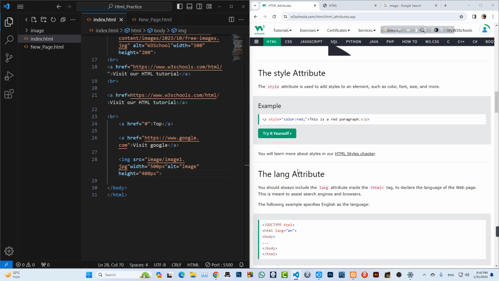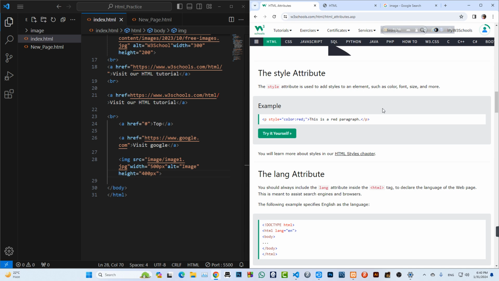Okay. So now we will learn the style attribute. It's very important, very important. Actually, the HTML works as a skeleton of our human body or any other animal's body, just a skeleton. We can't design a website without CSS, cascading style sheets.